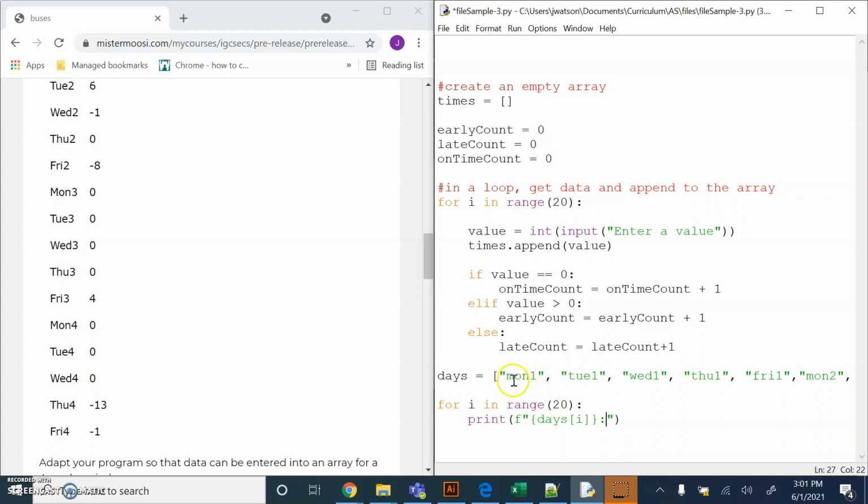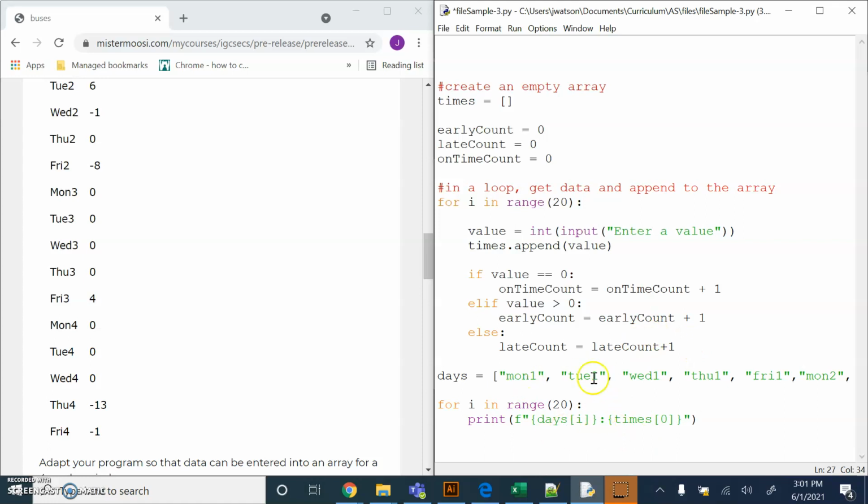So that's going to be Monday 1, colon, and then the first value in the times array. So, let's see if that works.